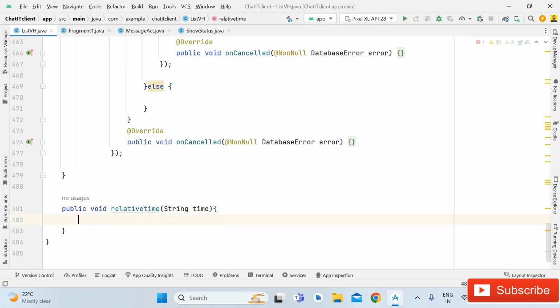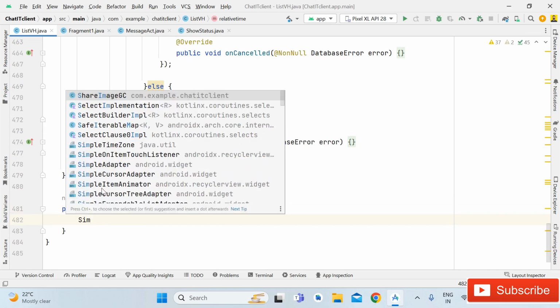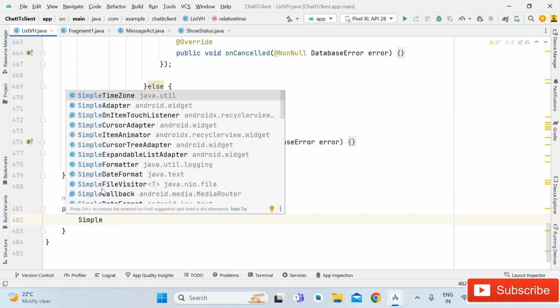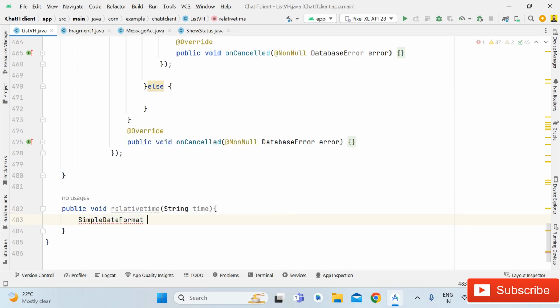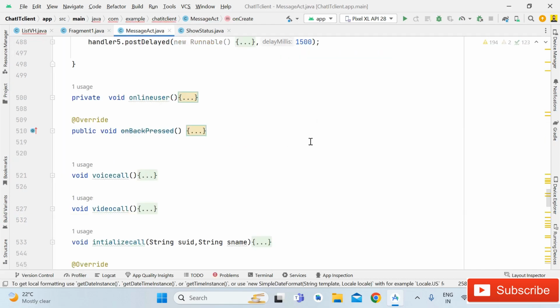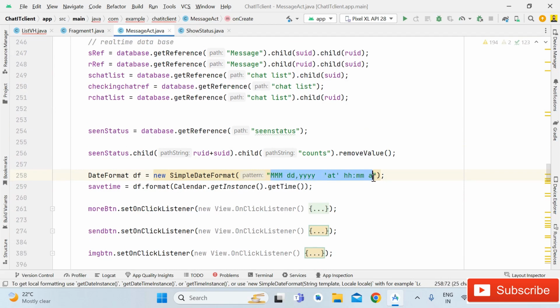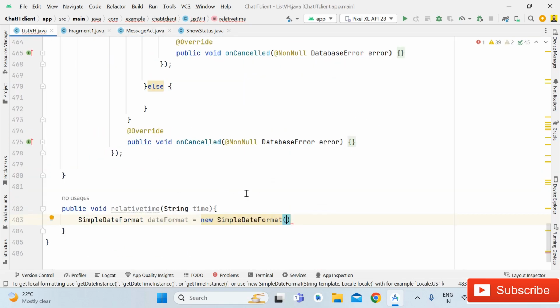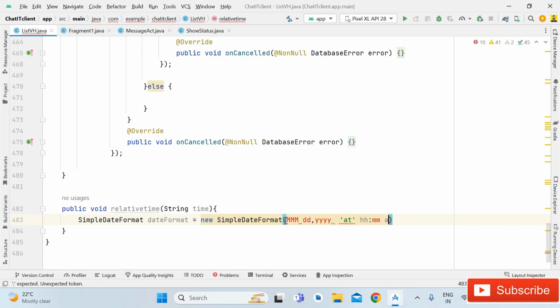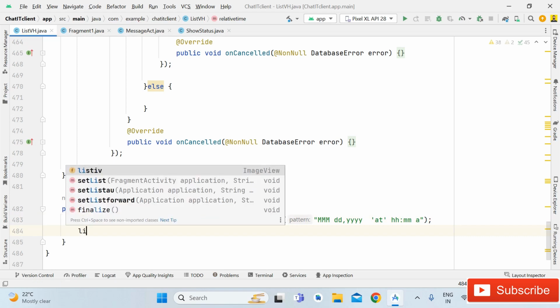Then write simple date format, date format equals new simple date format. And then here you have to pass the format, okay. Simply copy it from here, control plus c, and then simply paste it, and make sure that you use double quotation.